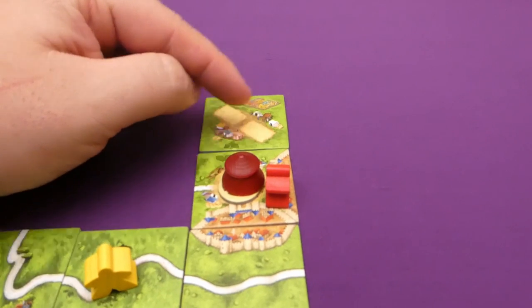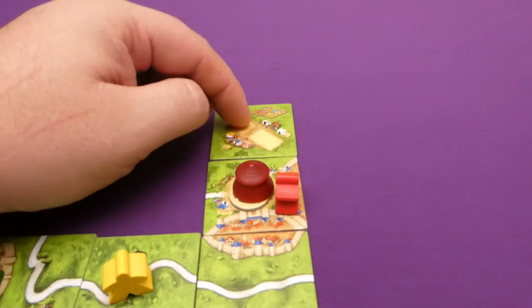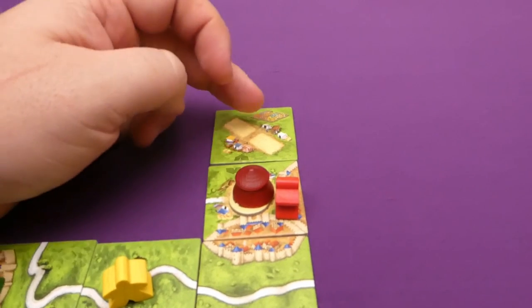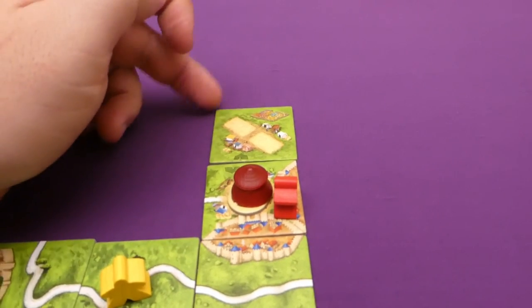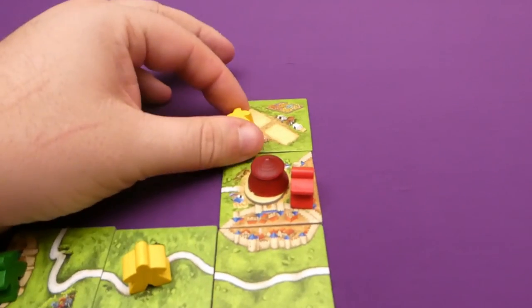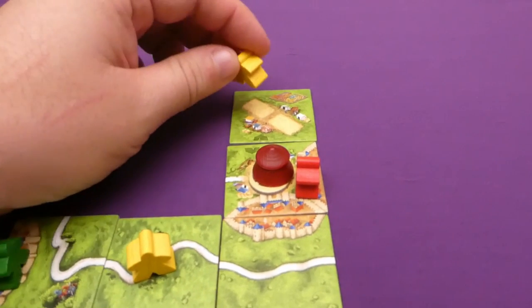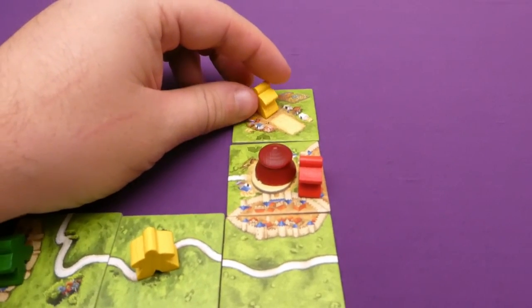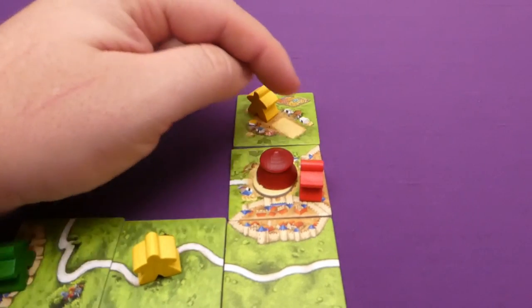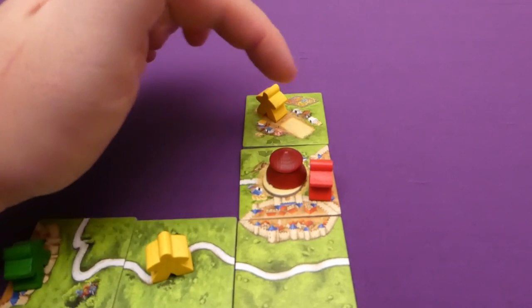Now, with an acrobat tile, you'll notice there are two spaces. And you can take one of these as part of a feature. So I can either take a road or a city, if there were one on here, or I can lay my person down as a farmer in the field. But I'm going to do something different. I'm going to place a meeple on one of those two spaces. Once those two spaces are filled up, you can place a third meeple to balance on the two shoulders.